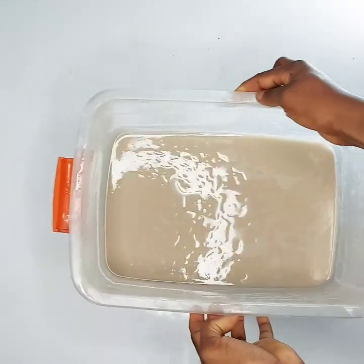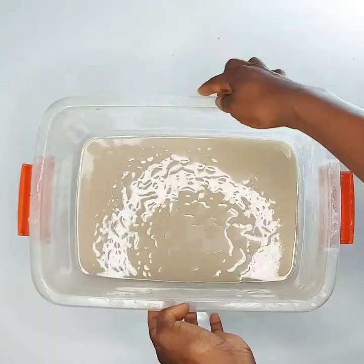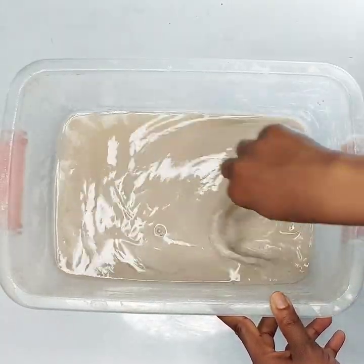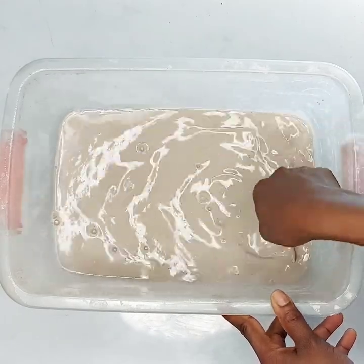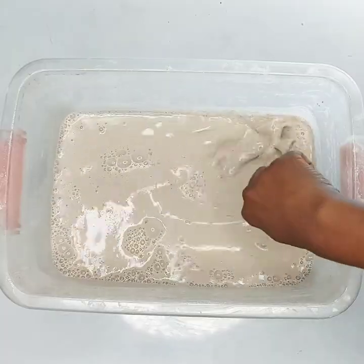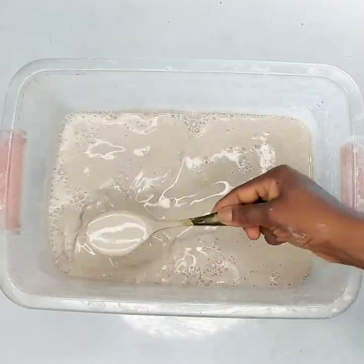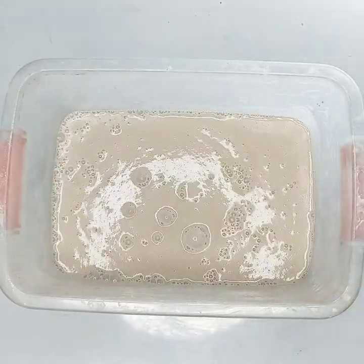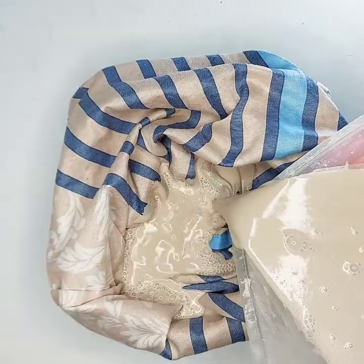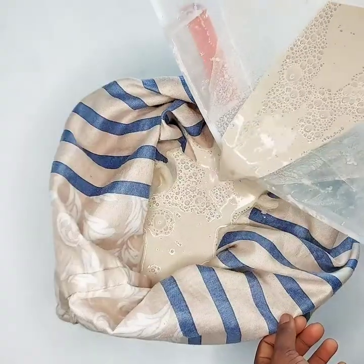Now what is left is the pap and a little water content. Grab a spoon and scratch it up from the bottom. Afterwards, transfer the pap into a thicker cloth. Now this will help drain out the remaining water left in the pap.